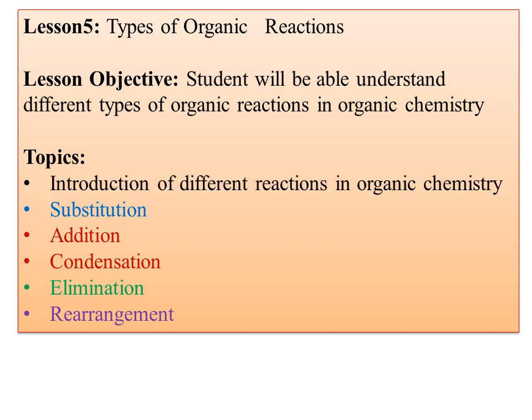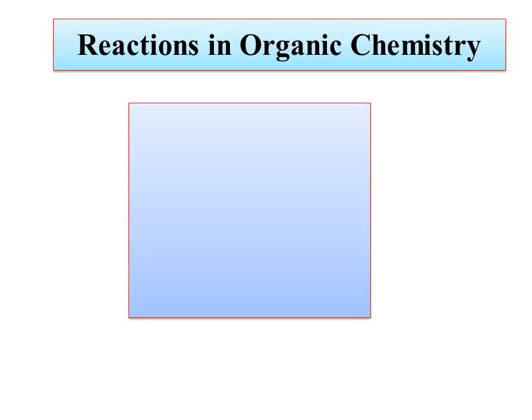There are many organic reactions, including oxidation and reduction, but they are not purely organic in nature. That is common for organic and inorganic. That's why we are going to consider purely organic reactions such as substitution reaction, addition reaction, condensation reaction, elimination reaction, and rearrangement reaction. Even though there are millions of organic compounds, generally they undergo these five different types of reactions. We'll see them one by one.